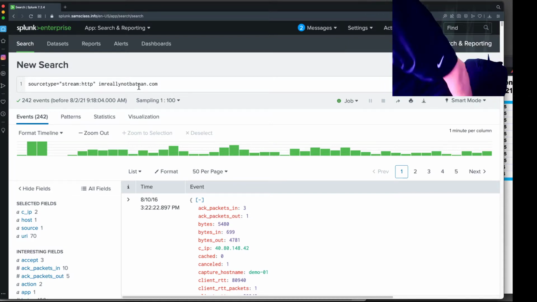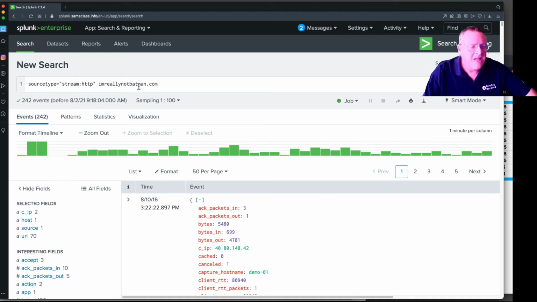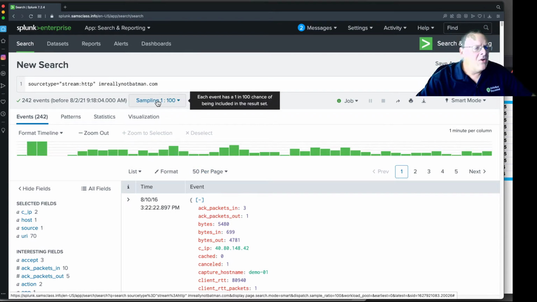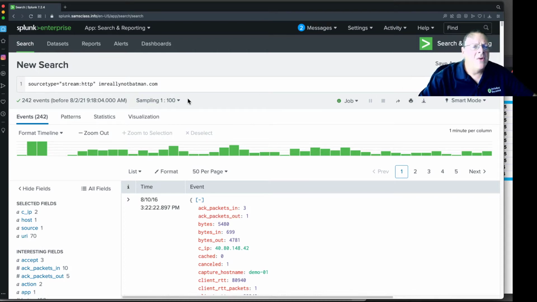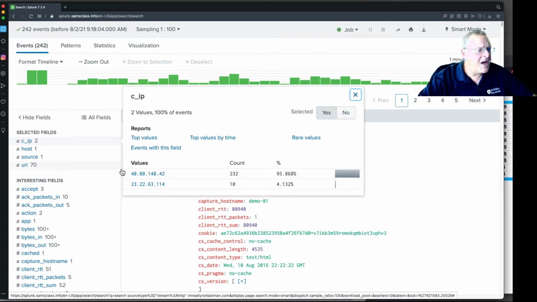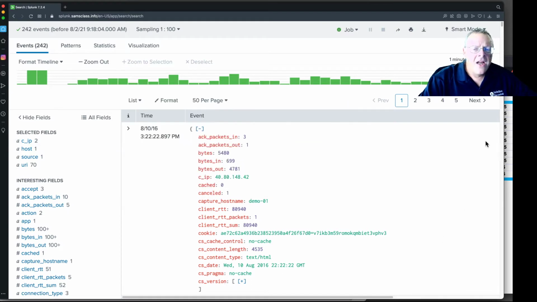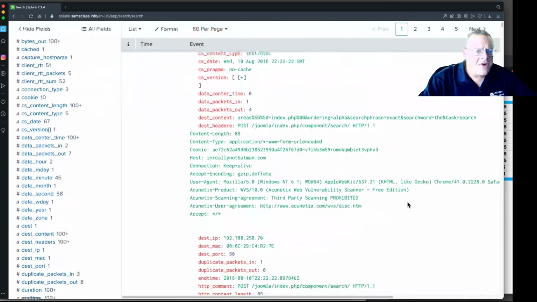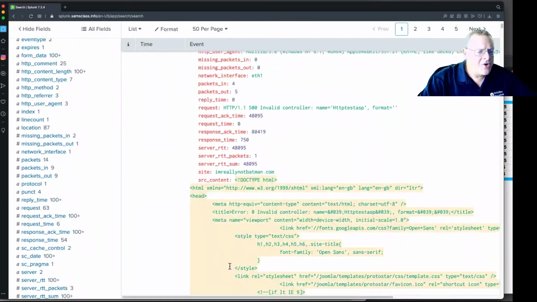All right. That's quieter. All right. So now what I want to do is find traffic that went backwards through the network. Notice right here, the client IP has a couple addresses. These are people sending data to my web server and the source of that data. Now, these Acunetix scans went to my web server.